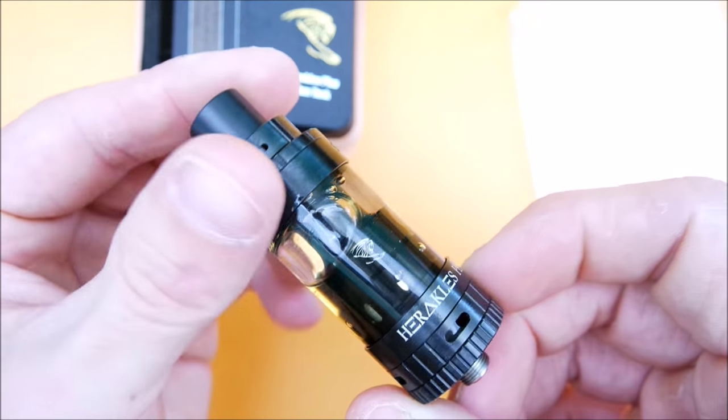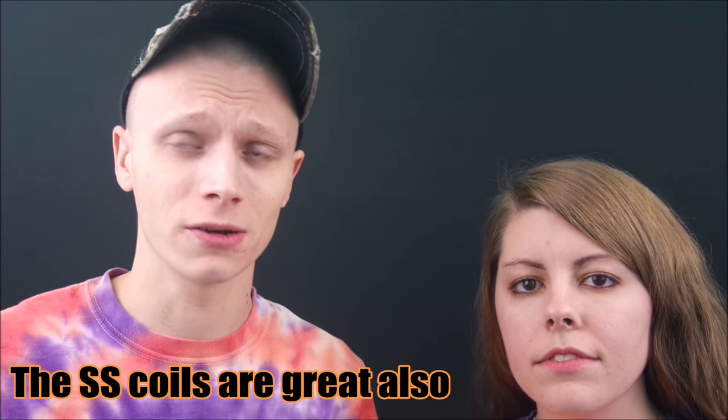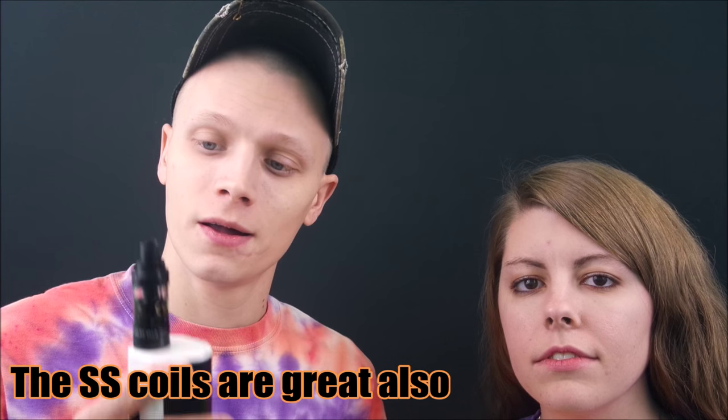All right guys, that was my review and the up close nitty and gritty of the Heracles Plus. I've got to admit that I'm really really enjoying this tank — it's been a great tank. Even the 0.4 ohm coil heads are great. I feel like the coil heads last me a little bit longer than say the TFV4 by SMOK. I have not tried the stainless steel coil heads on temp control mode or regular devices, but the 0.4 ohm coil heads are pretty good. The airflow — I do like to close off the top airflow, as it kind of diminishes the flavor just a little bit.